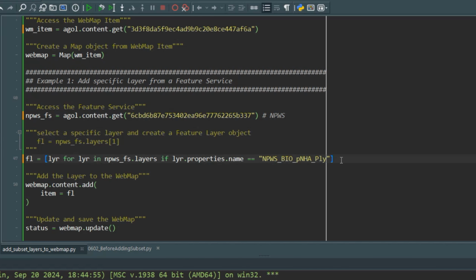This comprehension always returns a list, and we are only interested in the first item returned, and that will be our feature layer object for our PNHA layer.